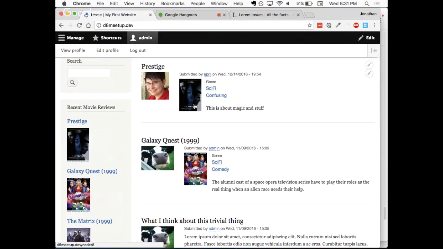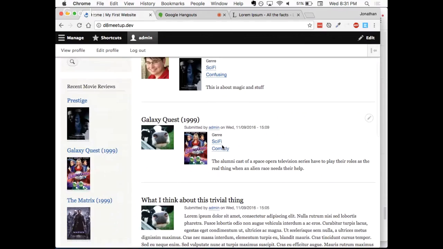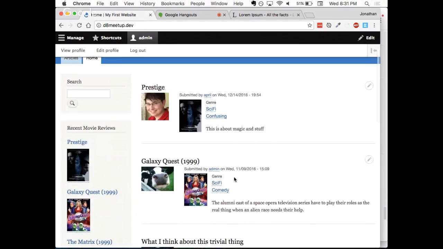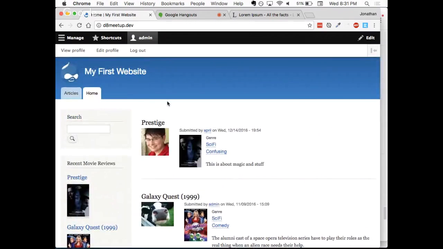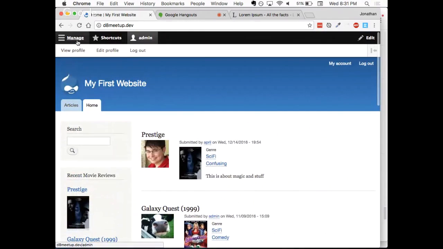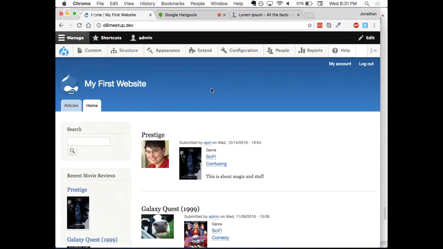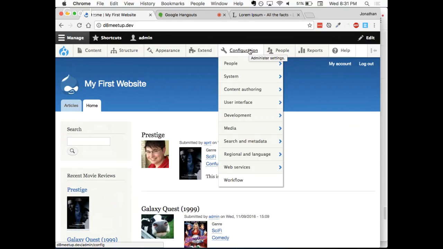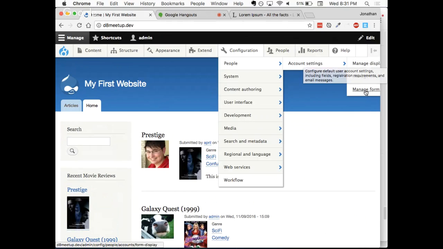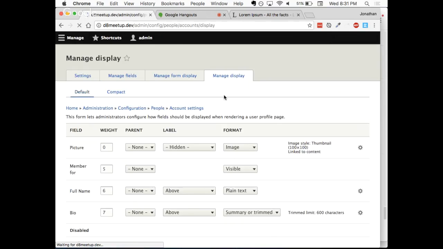Oh, look at this. One thing to note about Drupal 8 is that out of the box, nodes show one of the user profiles. Let's look at that. If I go to configure, one thing we haven't looked at is configure, people, account settings, and manage displays.